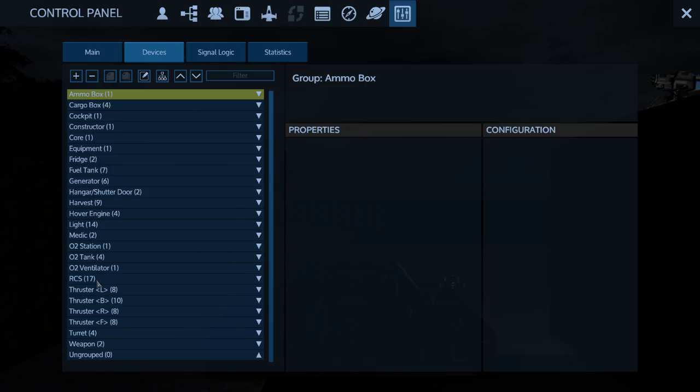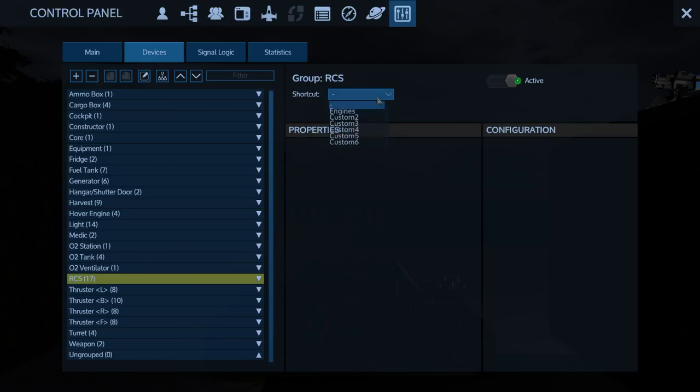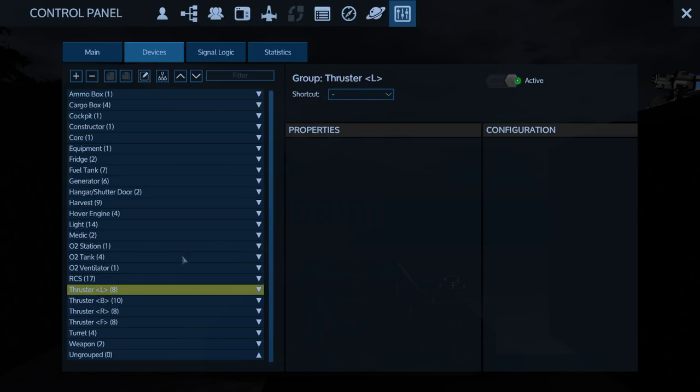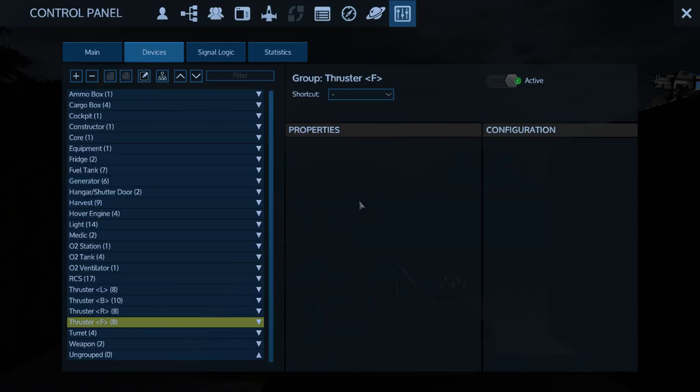Okay, so we've got 17 RCS. That's not too bad. So let's re-put everything. Hover engine, engines. We've got medic now. That's cool. RCS into engines. And all the thruster groups.